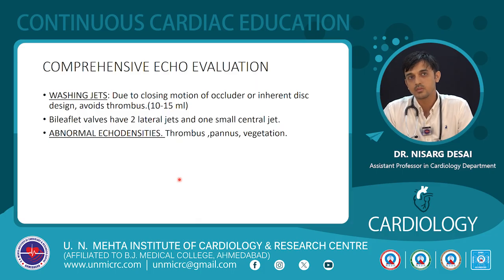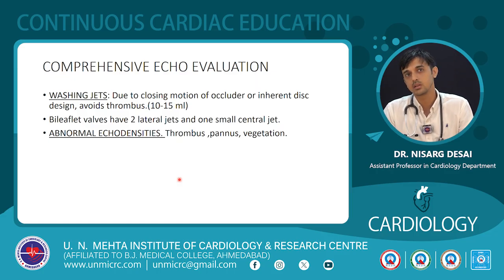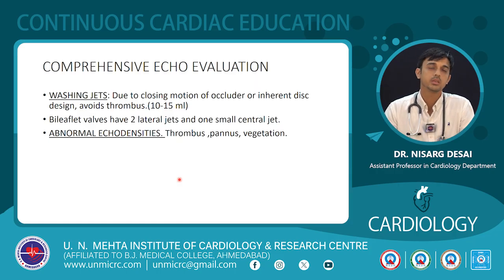So bileaflet valves have a central orifice and 2 lateral orifices. Accordingly, they can have 2 lateral jets and 1 small central jet. The central jet has to be small. If it is large, then you can consider that most probably it is a pathological regurgitation and needs further evaluation with TEE or clinically.